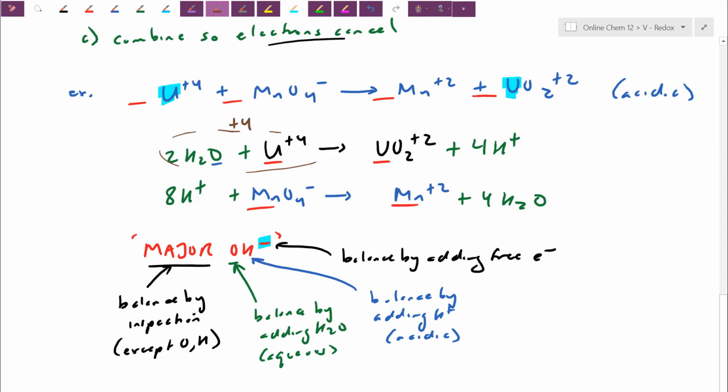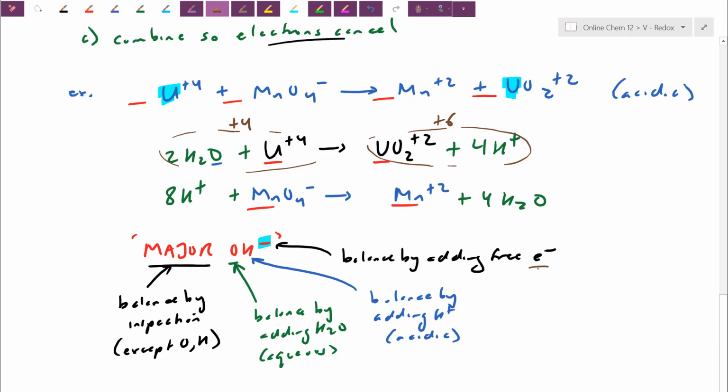How about the total charge on the right? The UO2 compound here has a +2. Every H has a +1, but there's 4 of them. In total, this one here has a +6. Okay? Earlier we were dealing with what's the oxidation state. This time we're doing it as a whole. So I have a +4 in total on my reactant side, a +6 in total on my product side.